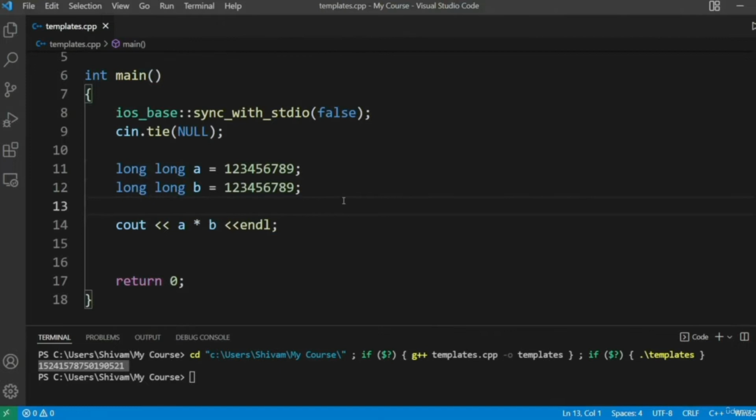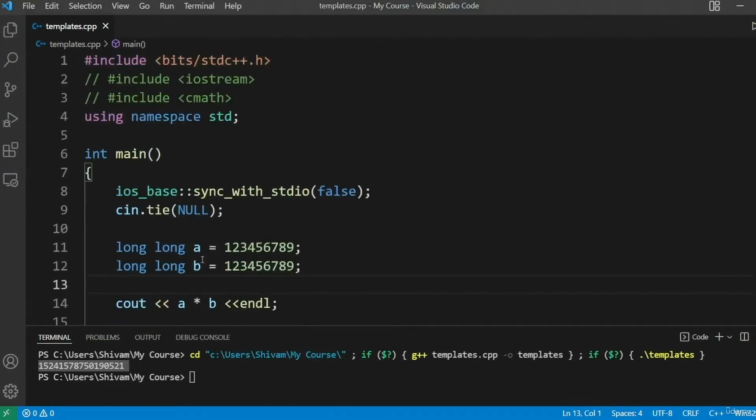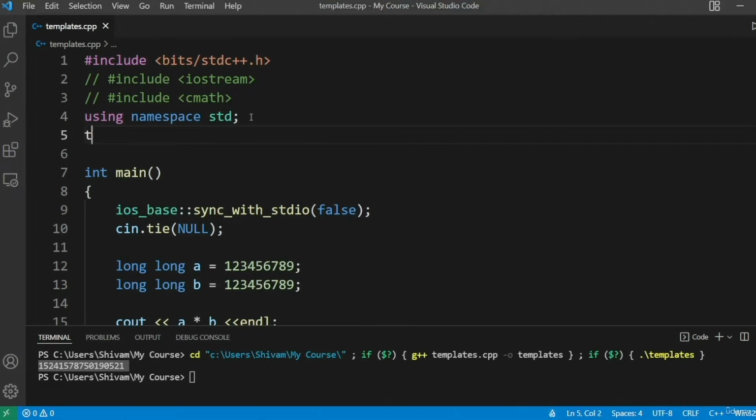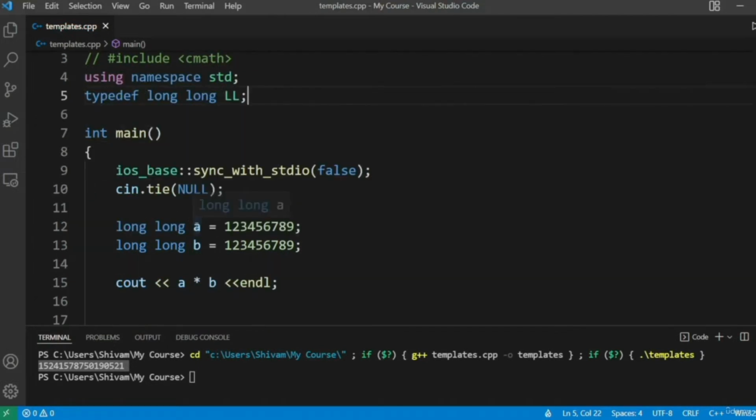But sometimes it can happen that you have to initialize multiple variables with data type long long, and you don't want to type long long again and again. So in that case, we will use the typedef command and for long long I have to simply use capital LL, and that's it. You are allowed to use capital LL.